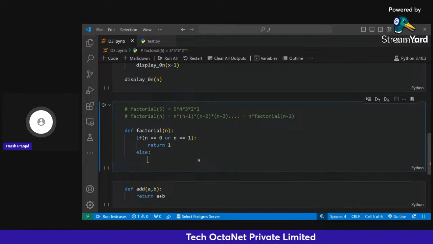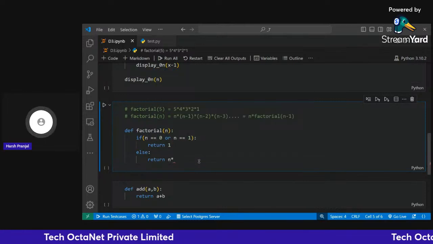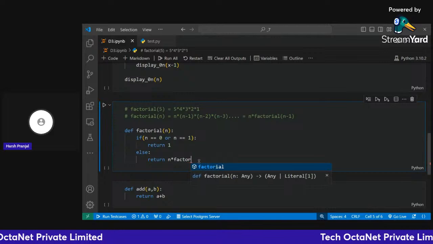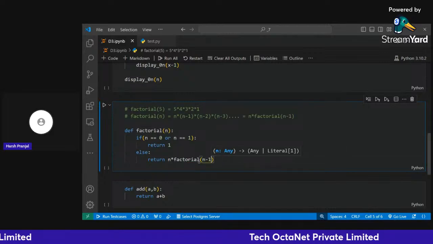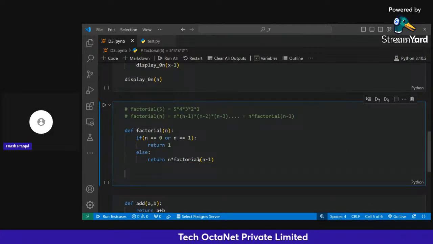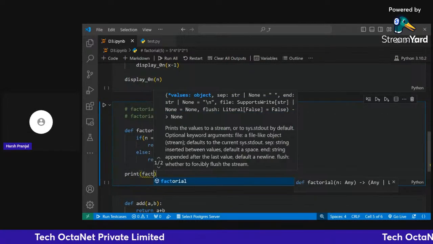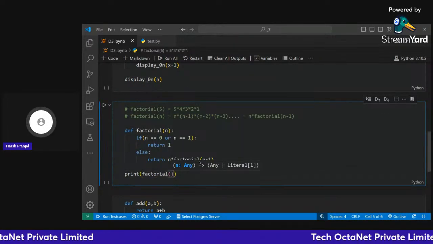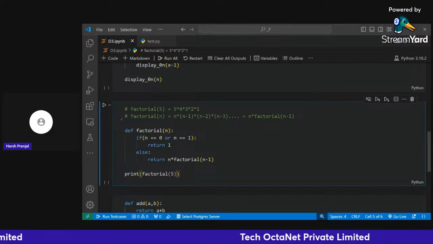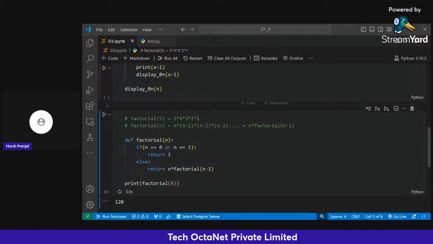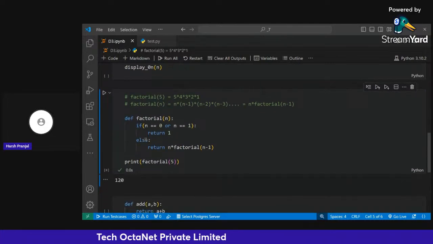So we will return the general case, n into factorial of n minus 1. And if you print factorial of 5, that will be 120, that's correct.